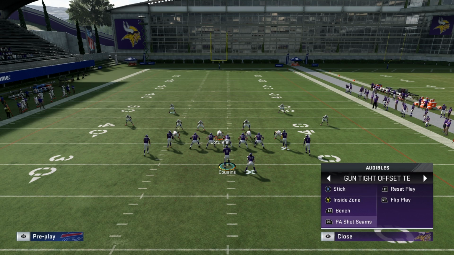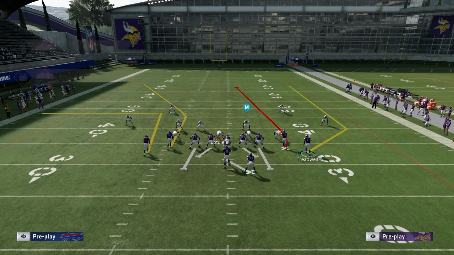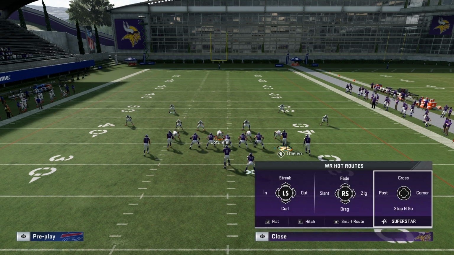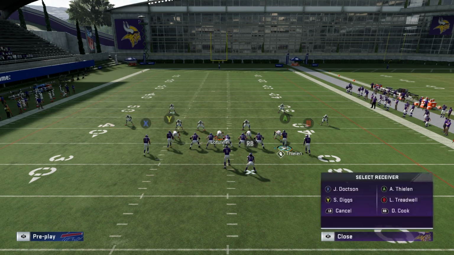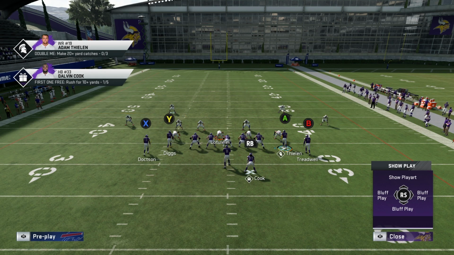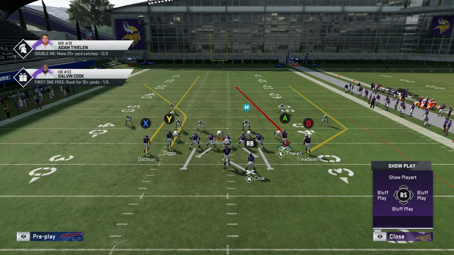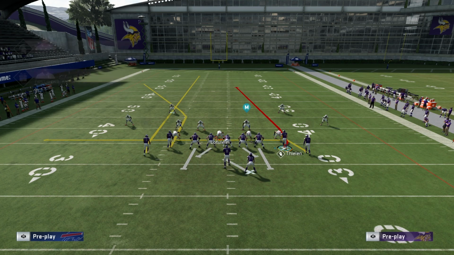Now what I'm going to do is switch to the PA shot seams. You don't have to, but I just like this route that Thielen is on. He's sort of going to the inside. You can just put him on that fade route like this. It's pretty much the same thing, so I can just do it out of our play. But I mean, if PA shot seams is there, I might as well just run it. It just saves me an audible. So what I'm going to do is just leave A on that. What I like to do is just put X on a fade as well. These two fades are going to get open, and it's going to help us. What I like to do is just put B on maybe a hitch, on a drag, something underneath.